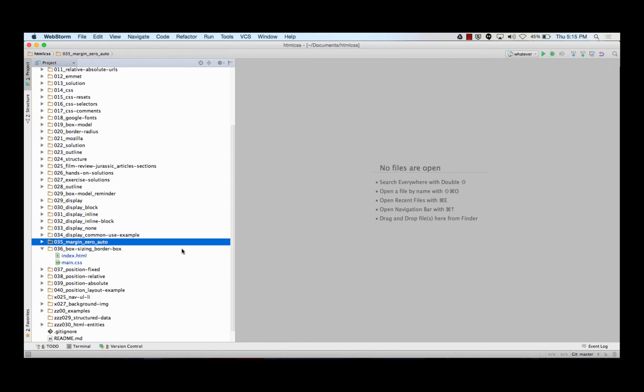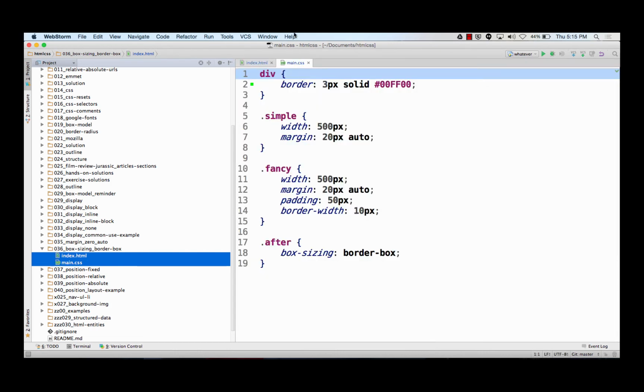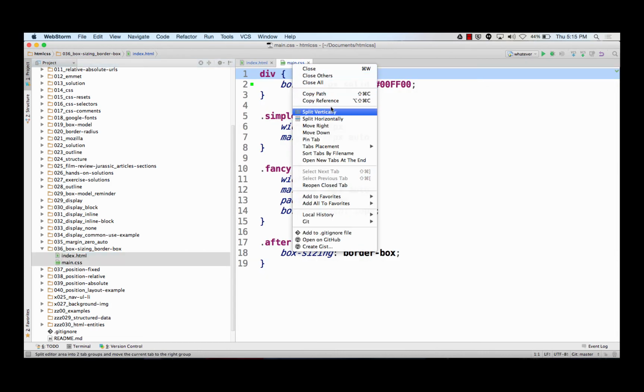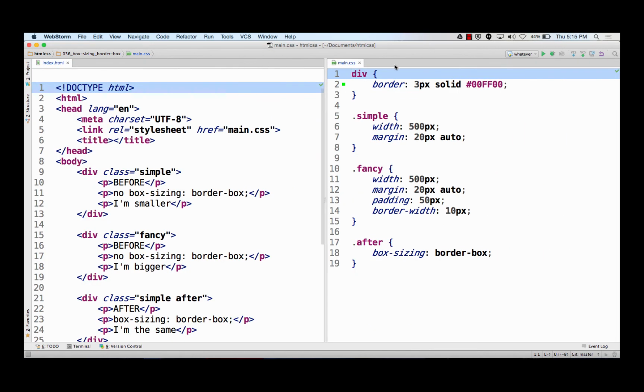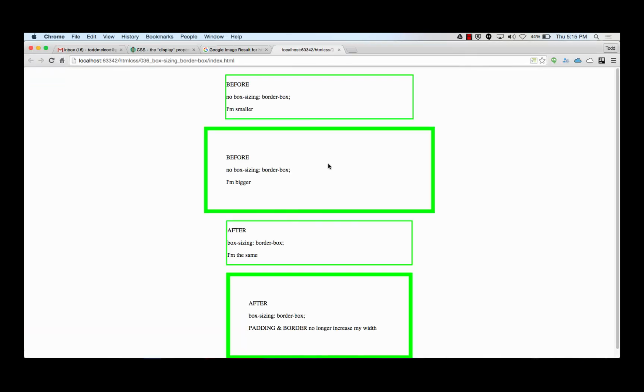And now we're going to learn about this thing called box sizing, border box. Why would you care? So box sizing, border box helps us standardize our layouts.